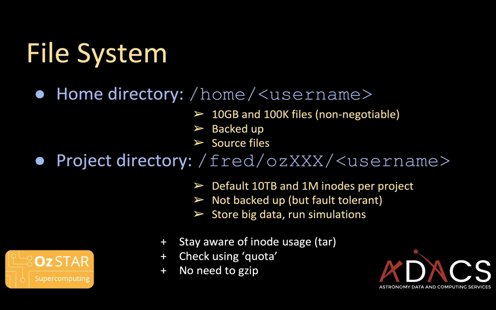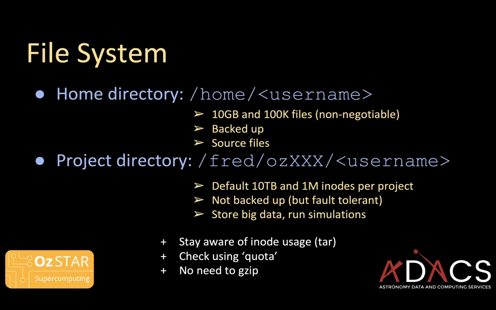It's a shared space. When these are created, they're given a default 10 terabytes and 1 million inodes per project. If necessary, that can be expanded, but definitely we're keen for everybody to keep their project and home directories as cleaned up as possible. Make sure you clean up after yourself, delete files that you don't need, and manage your data responsibly.